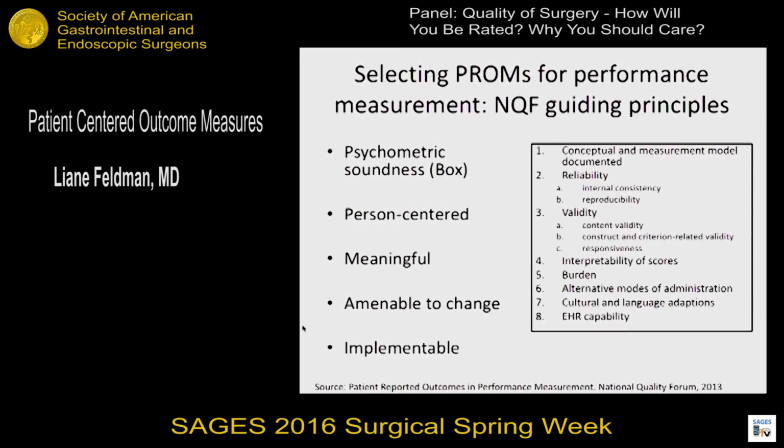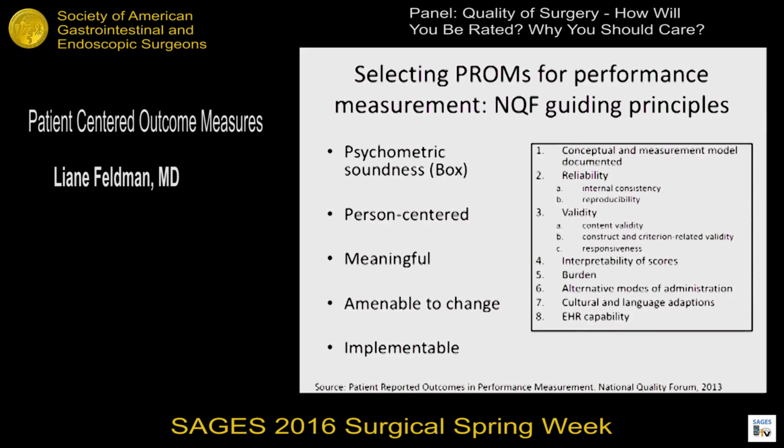It has to be patient-centered. What that means is that you could use it for shared decision-making with the patient. So you could sit down with the EQ5D score and say, well, you're 0.6, and therefore you would be better to have a laparoscopic operation. That's the kind of thing, it has to be something you can use. It has to be meaningful, so it has to be measuring something that has meaning to patients after the procedure for the disease that you're interested in.